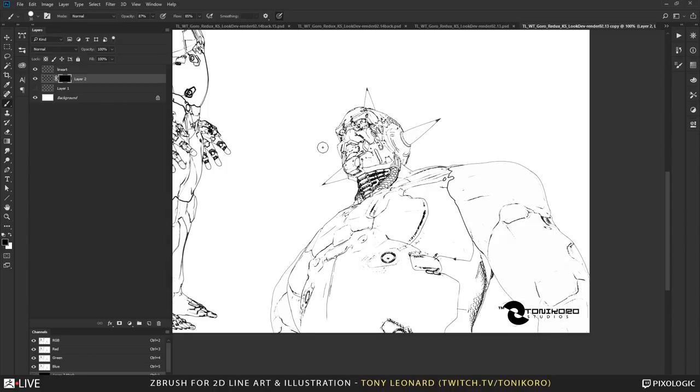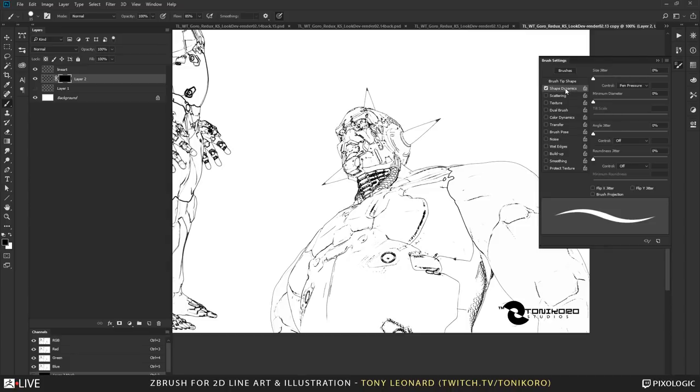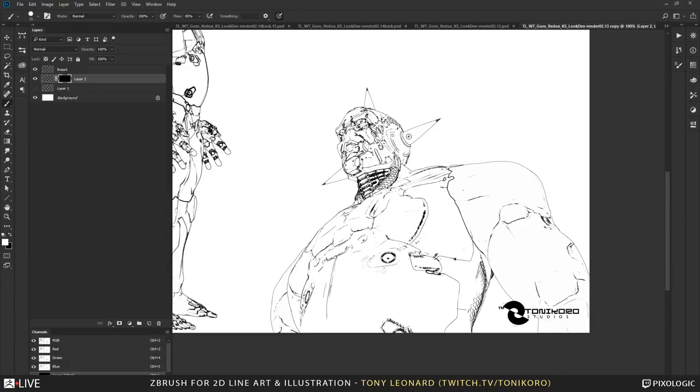So in that, I'll take a brush at 100%, something like a hard round, small, and no transfer, just a shape dynamic. That should be fine. And I can start painting on this mask. I'll hit X to flip the black to white, and make sure that you have this layer mask selected here, and then you can just start painting in dots, dot shapes. So if I'm doing comics for print, or if I want to show a contrast value without actually having to paint everything, I can use this as a nice proxy and give it some sort of look like you would get from Clip Studio Paint, Manga Studio, but you can just paint on your dot shades, right? And everything falls within the masked area.